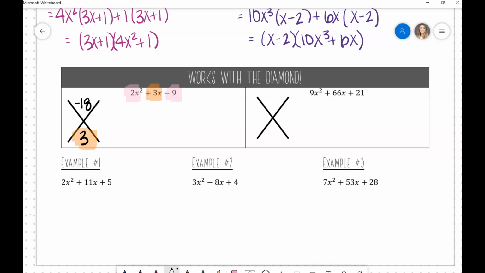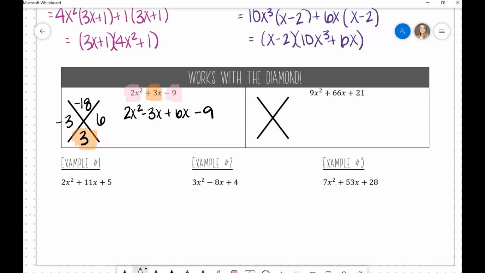And so the numbers that will do that for us are 6 and 3, where we want the 3 to be negative and the 6 to be positive. So what the diamond ends up finding us in this case is how these x's split up. So you could rewrite this expression as 2x squared minus 3x plus 6x minus 9. So basically we're writing out the quadratic before we combined like terms.